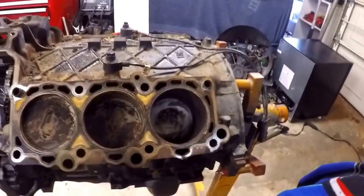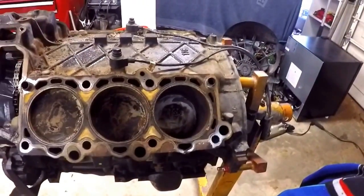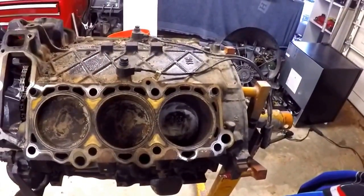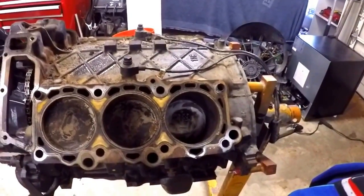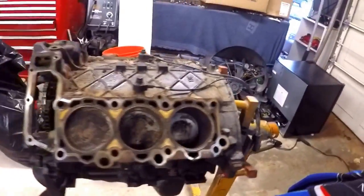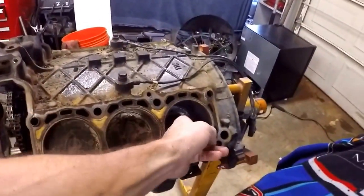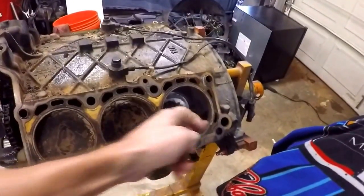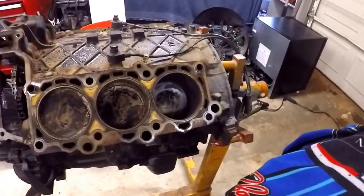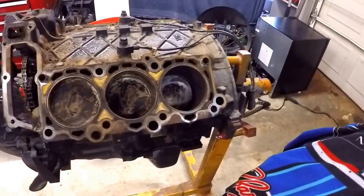Because the entire valve had broken off — not just dropped or stuck open, something like that — it showed zero compression. It did not even move the needle when we turned it over, and also made a pretty bad ticking noise. So there you go. Is it rebuildable? We don't know yet. Certainly the piston wouldn't be reused anyway, but I have some concerns about the actual cylinder — it's pretty roughed up from that valve thrashing about in there. I think it's redoable. We'll probably have to get it bored over.